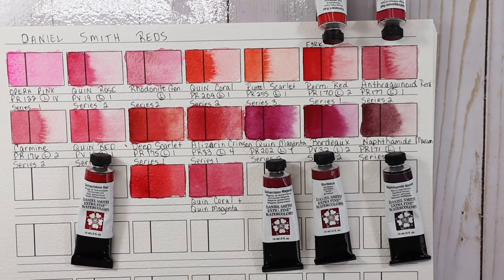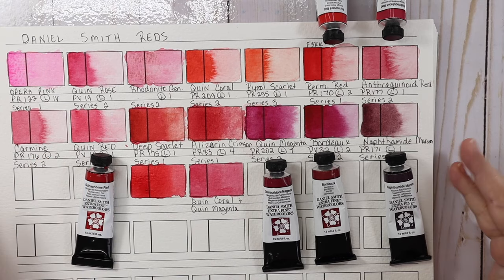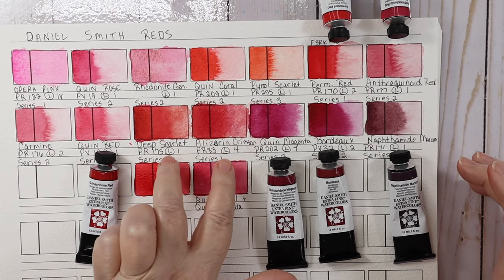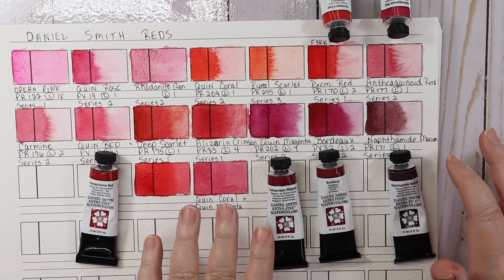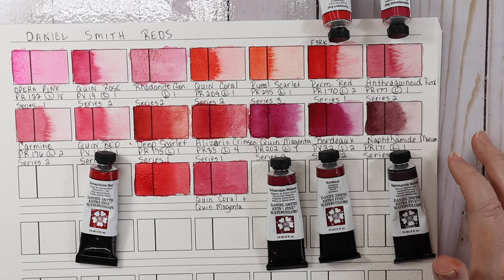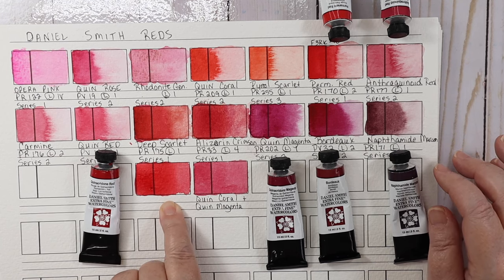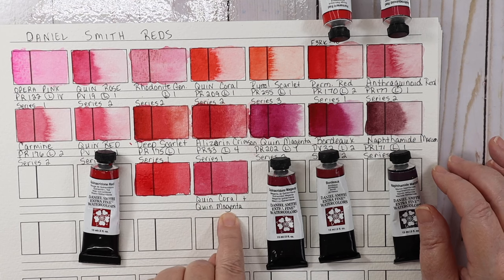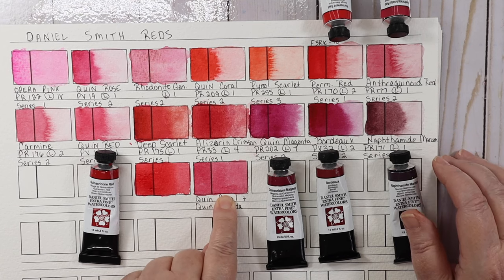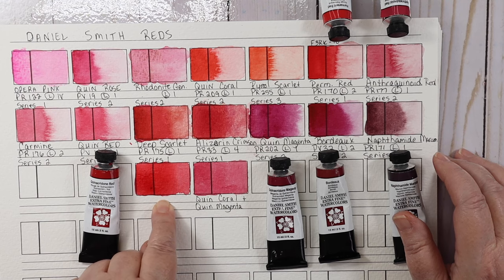Okay, so here are my final thoughts on all these. I really like the reds I have chosen, with the exception of this Deep Scarlet and Alizarin Crimson. But I'm going to get rid of 4 tubes because I just don't think that I'm going to use them. So I took the liberty of trying to make a true Fire Engine Red, and I mixed Quinacridone Coral and Quinacridone Magenta, and I came up with this deeper scarlet red, and then I mixed a little bit more Quinacridone Coral into it, and I came up with like a true Fire Engine Red.